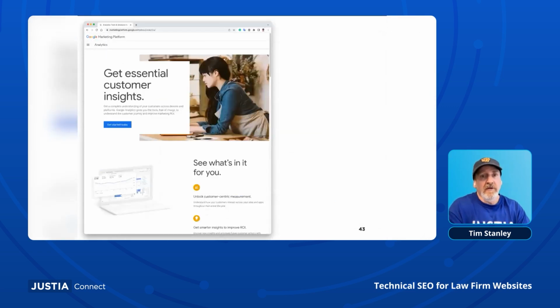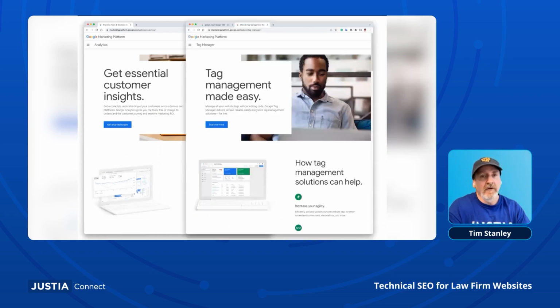Two things that will always impact your scores that you shouldn't worry about. One is Google Analytics. The other is Google Tag Manager. Both of these are great things to use. Analytics is a great tool for checking your traffic, right? It's really good. They're running it for lots of folks. Most law firms don't have a crazy number of pages or crazy amount of traffic, so the free version is going to work great for you. You're going to get a lot of data from Google Analytics.